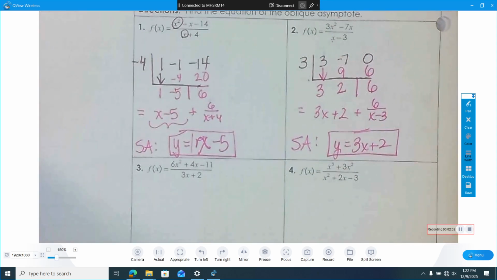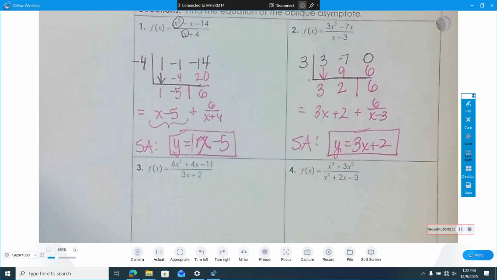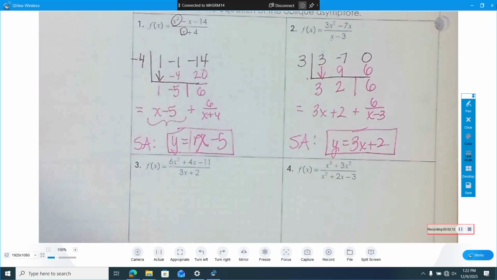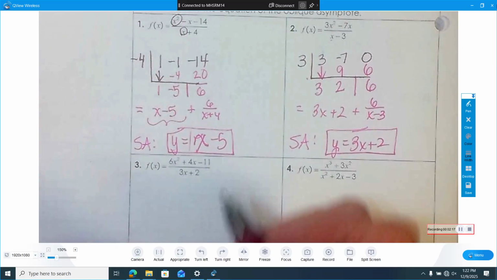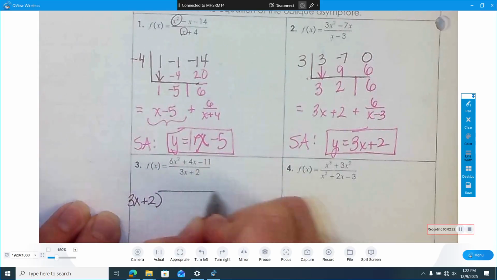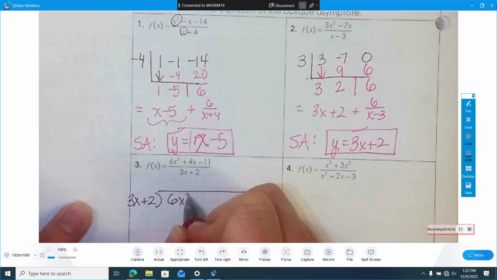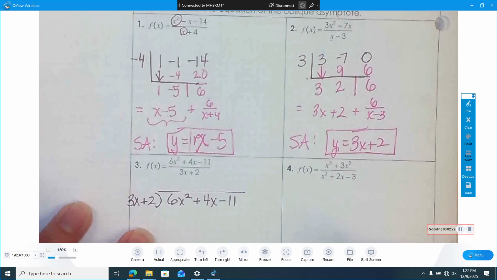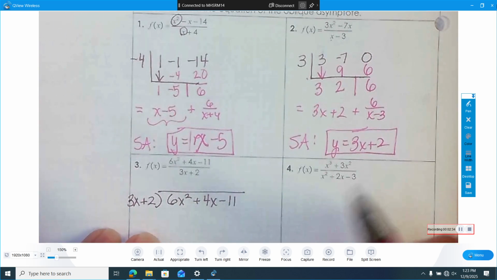Okay, let's look at 3 and 4 here. On number 3, again, it is over the top. We've got a degree higher, which means we can simplify using division. Can we use synthetic division? No, we cannot. So on this one, we have to use long division. So it's good to go back and remember. You could use the box method, yes, but you will get a remainder, which may or may not throw you off a little bit. But okay, let's see. So there's my setup.